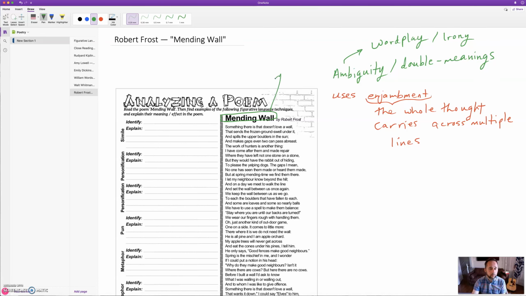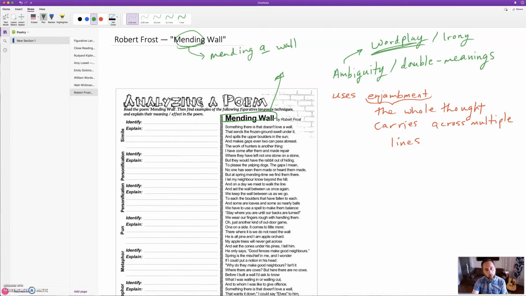Because titles are important. So something already is going on with wordplay just in the title. Mending Wall. Okay, Mending Wall. In this case, what is mending? What kind of word is it here? Is it a noun? Is it an adjective? Is it a verb? Well, it's kind of strange because it doesn't say mending a wall, okay, which would make that a verb, and this would make this the action.